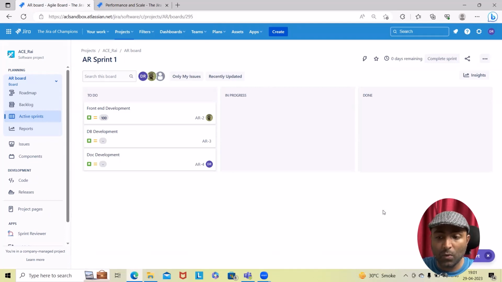Whenever we create a new board using the Scrum or Kanban presets, a corresponding filter will be created for us. This means we can modify the filter to narrow down the issues on the board, removing those we don't need to see, letting us focus on only what we need. It's important to note that while boards can display up to 2000 issues, we can even customize that. That is not fixed at all. It's totally up to our requirement how and where we want to set up or configure these details.